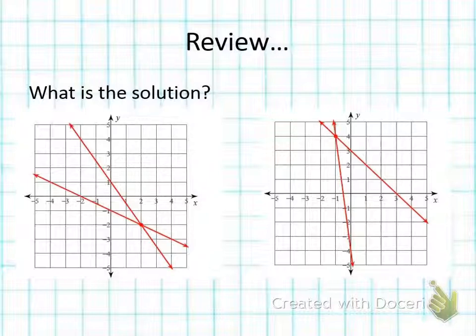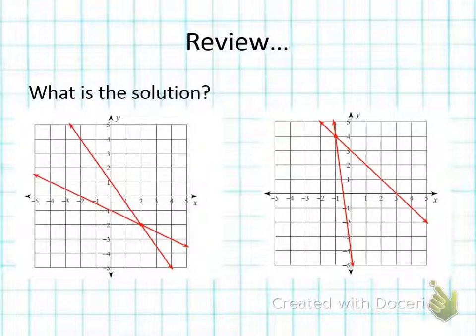Okay, so how do we figure out the answer to any of these graphs? What do you need to do? No, not rise over run. That's just how you graph the slope. How do you find the answer? Remember, this was the first day of school in my class. How do you find the answer? It's what? You said it. What is it? Say it.